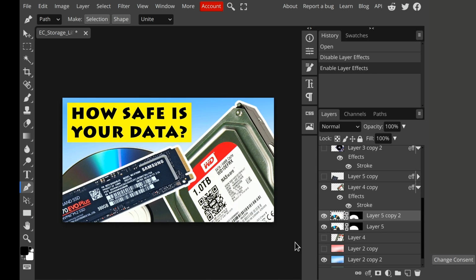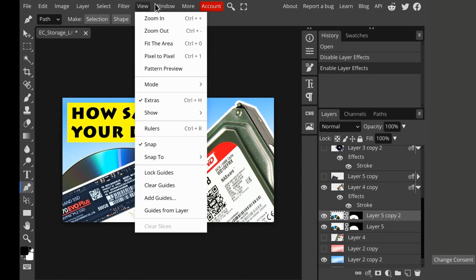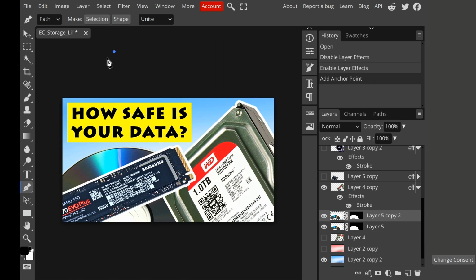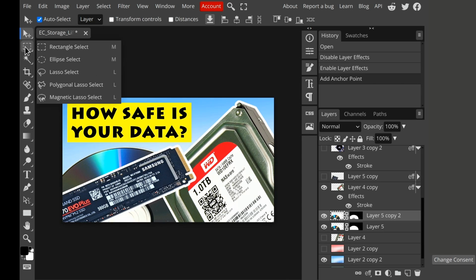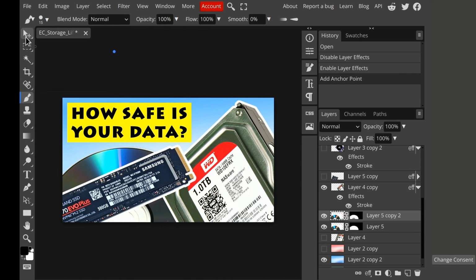We can definitely say that Photopea is a true online alternative to Photoshop. And indeed, personally, over the past few months when I've been away from home quite a bit, I've not been able to use a machine with Photoshop on it, I've been using Photopea to create elements for my videos, and it's worked absolutely perfectly. If we look at the menu here, we'll see this looks just like Photoshop. If you're a Photoshop user, you'll be going, wow, we've got the same things available online. If we look at the toolbar here again, this is very much like a Photoshop toolbar, all the same sort of tools available. This really is fantastic.